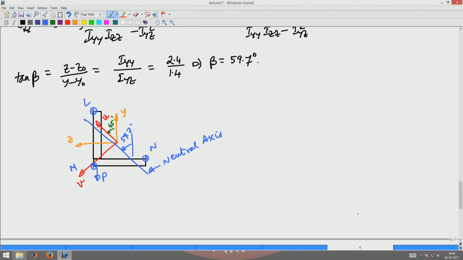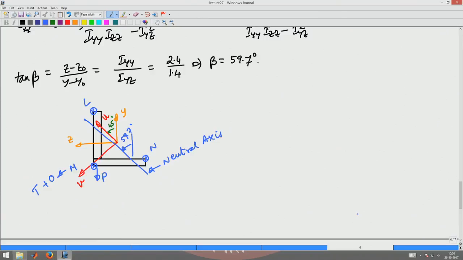Okay, to find the nature of stress at M, when I resolve the load along the principal axis direction, you find that the P by root 2 acting along V will produce tension at M, and the P by root 2 load acting along U direction, that will be the neutral axis, so it won't produce any tension at M. Okay, so at M it will be T plus 0.